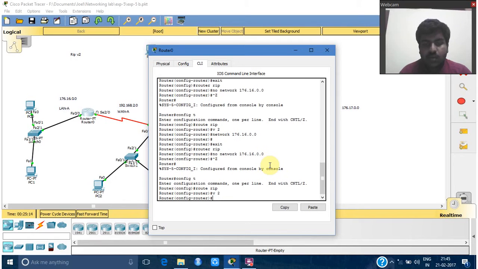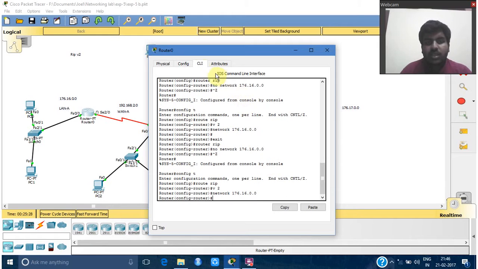So let's do that. Now it is going into RIP version 2. Let's enter the network which is connected to this router. Let's write 176.16.0.0. So now this network is connected.